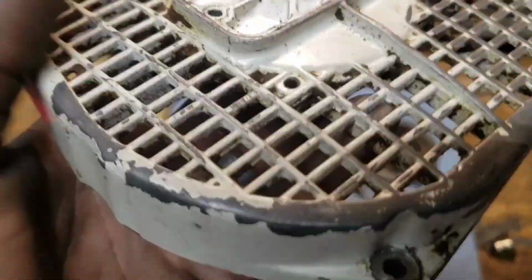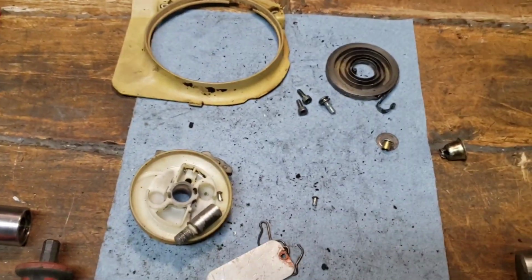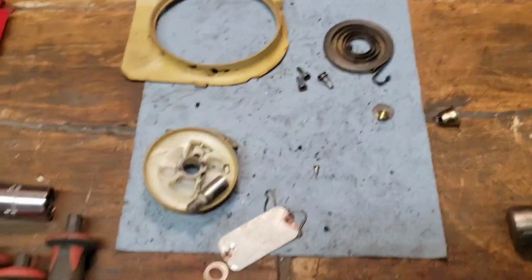Whoop, starter assembly. Oh, I scratched it. Dang it. Sorry, Mike. I can't believe I just dropped it and scratched it. That's too bad. I'll have to buy you a new one, buddy.